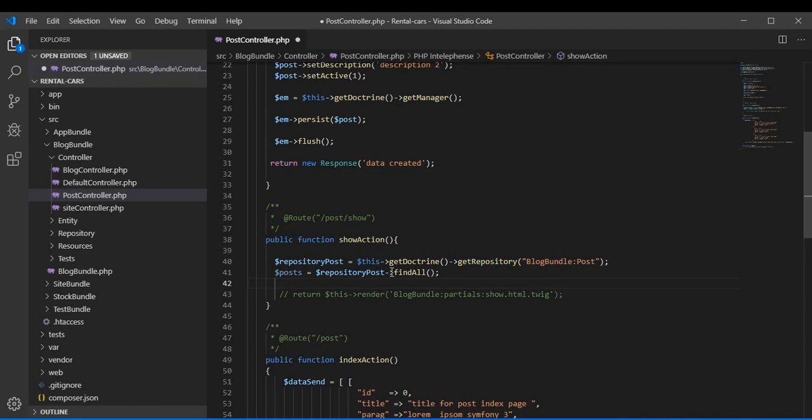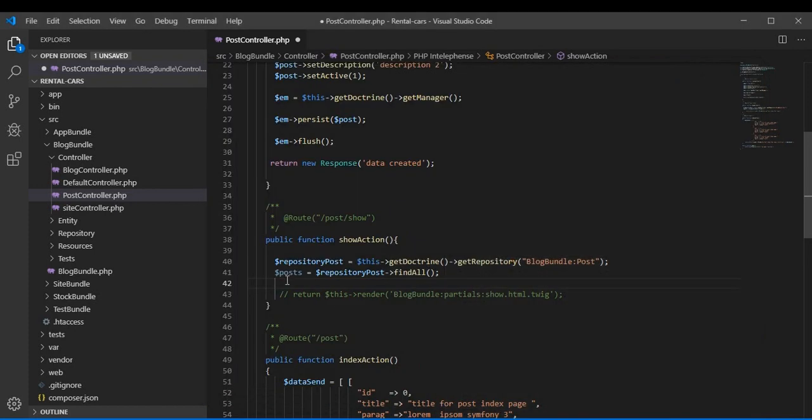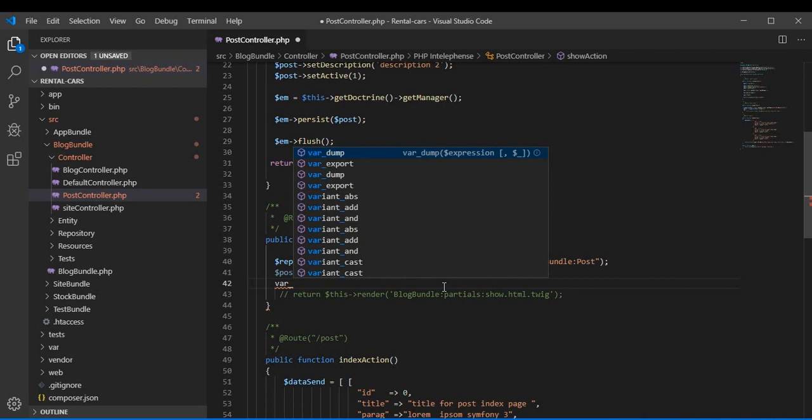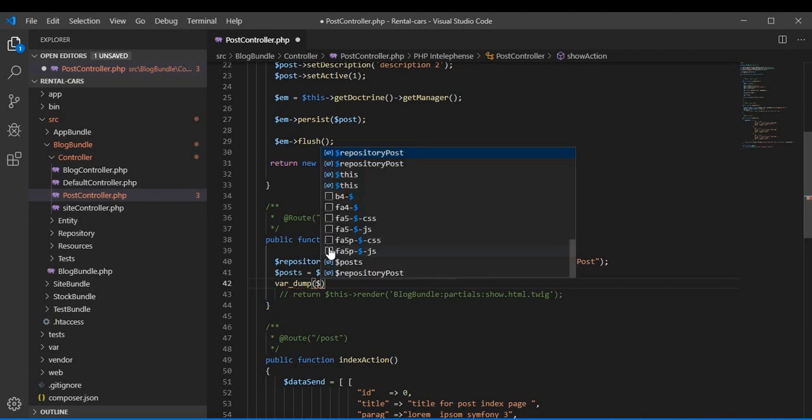Now we have put all the posts in this variable. Let's see what is inside, as a PHP developer would, with var dump. So var dump, and we give it the object, for this moment the posts.